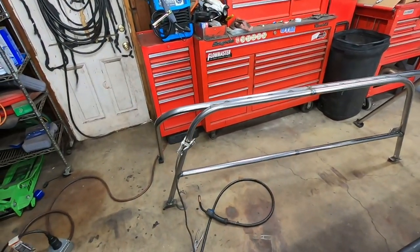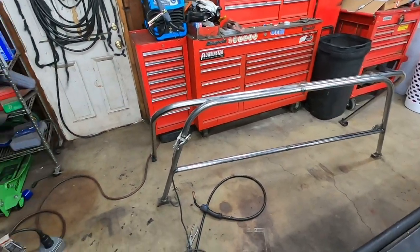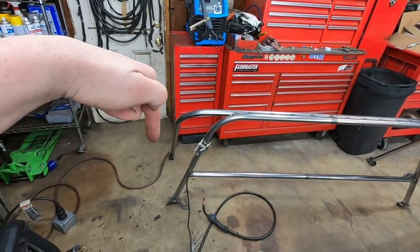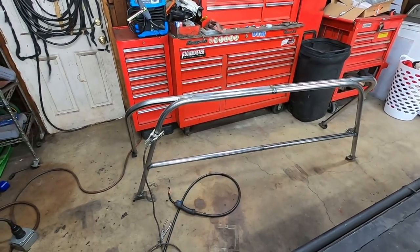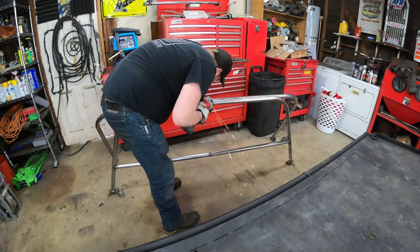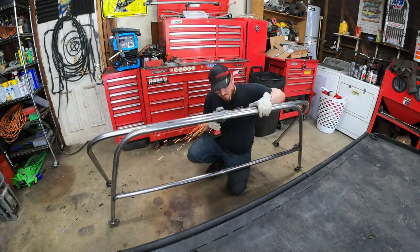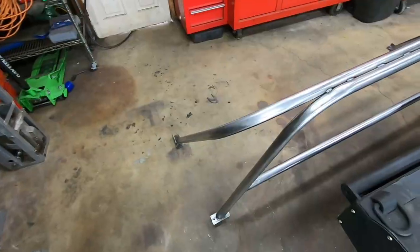Now that it's fully welded, I can start the process of smoothing out the spots where I had to bridge the material together so it looks more smooth and cohesive, and removing any little BBs and sharp edges and stuff like that. I'm also going to be drilling a couple of holes in the tube feet so that wires that run through this bar can run through the bed out of the bottom of this thing, so you don't have to look at the wires and there's less likelihood of them getting caught on stuff. So I'm going to start cleaning this up, and then I can worry about making all of our mount holes threaded. That thing's all cleaned up.